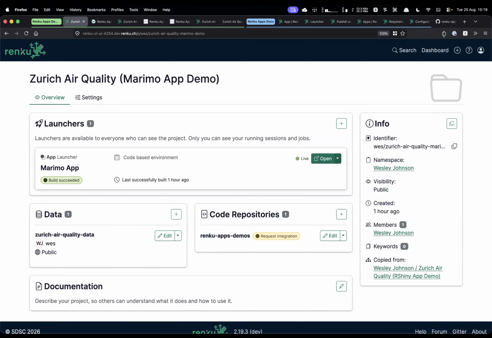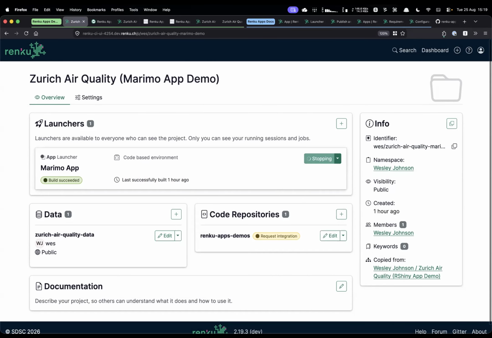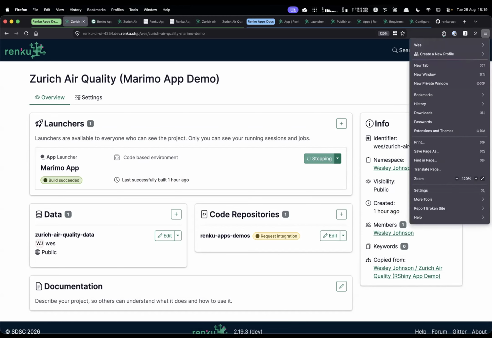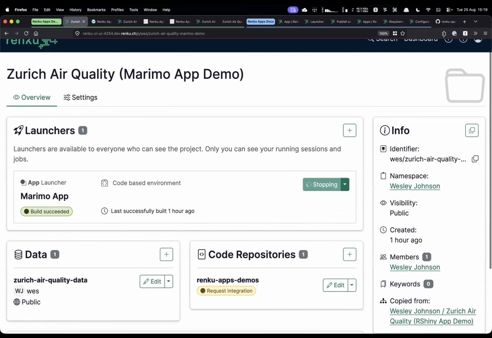And then I could try it now. If I click stop app, it will then show stopping. Oh, sorry, I'm not zoomed out again. Let me zoom in again. There we go. You can see it's stopping now. It takes a while to do it, but that's the idea behind that. If the app is stopped but you share the share link, it will start it.